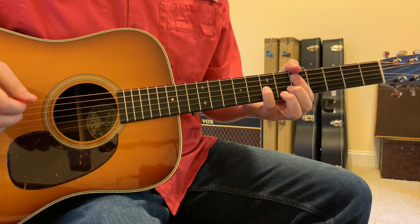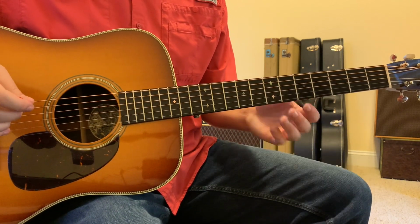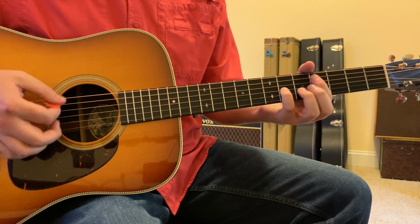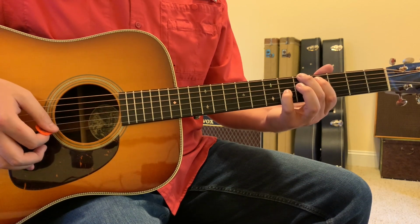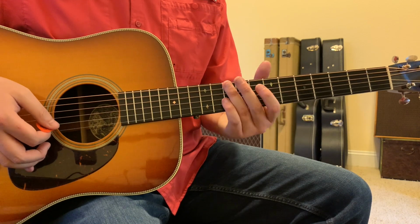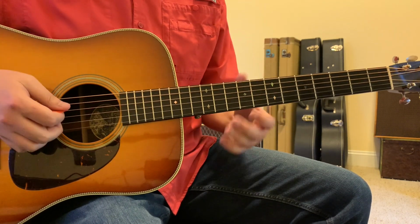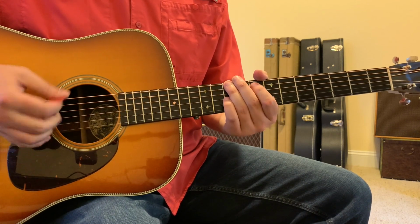Now this D, again, in the interest of trying to flesh out sounds on an acoustic guitar, if you're playing this solo, you can keep playing it like Dave Matthews if you want to and just play those octave chords. I would recommend fleshing out the A chord, and then maybe instead of just playing this octave D, play it as a D minor, because that's what the full scope of the chord is. And play it as if it's the first chord of Two Step.